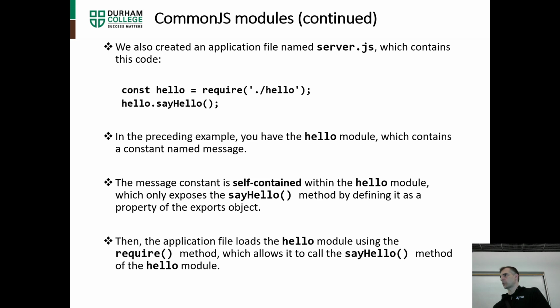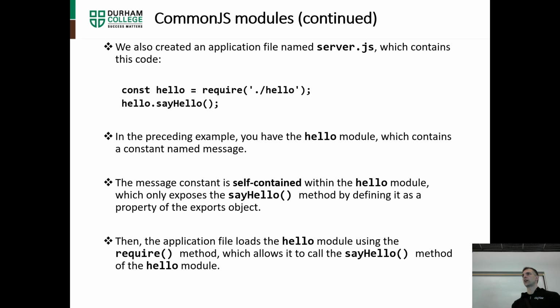You're going to see this export idea. Exports, I want to export this thing out of my file, and it's going to be required or injected into the other file. Why? Because this way I can separate my concerns. I can make smaller files that have a smaller amount of JavaScript, and I can put them in different places so they're easier to manage, right? And then I can inject that functionality when I need to.